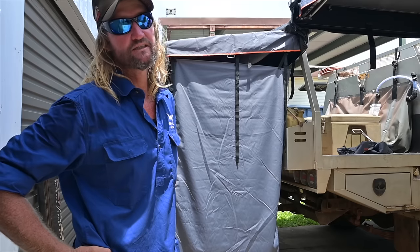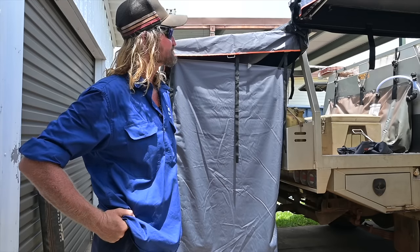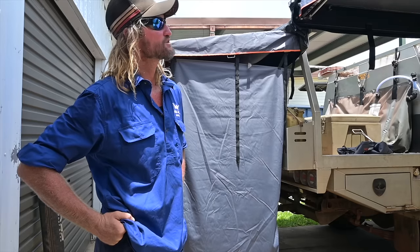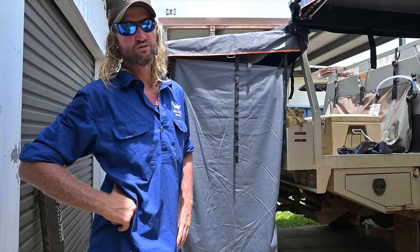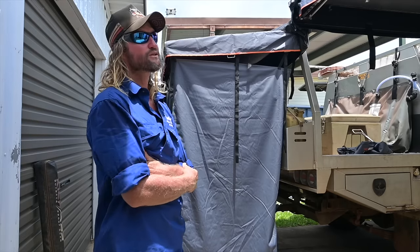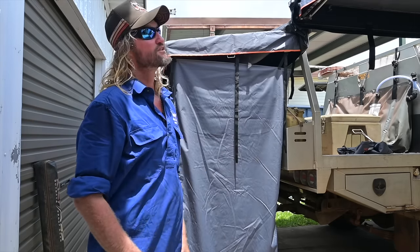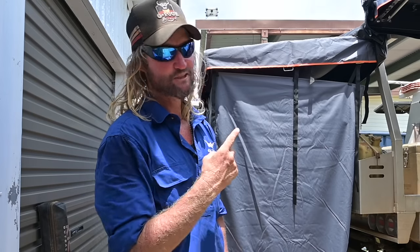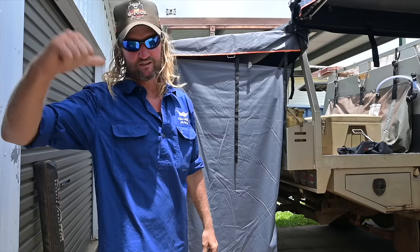That's the shower and the awning — pretty stoked with it. Can't wait to get out there and actually use it. It's always different when you're out there using things and see how they go. I absolutely love it, I think it's brilliant. The bigger things I like about it is how they're put together — just the design of them. They're a lot more solid, a lot stronger, and will be quicker. Once you get something down pat you'll be real quick at it. I just love the stability — it's strong and a lot heavier material. Now we've just got to get out there and test it, and I think we've got a mad trip coming up just to do that. Anyway, I've got to work on my next jobs — get this platform sorted out for the swag, and then we're on to the next DIY project.